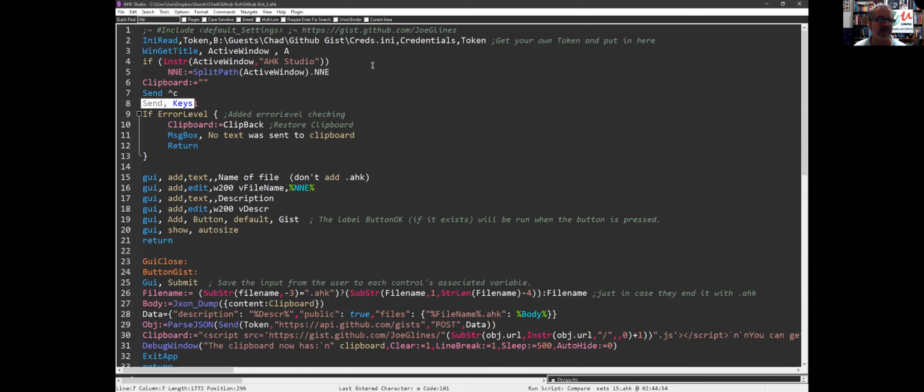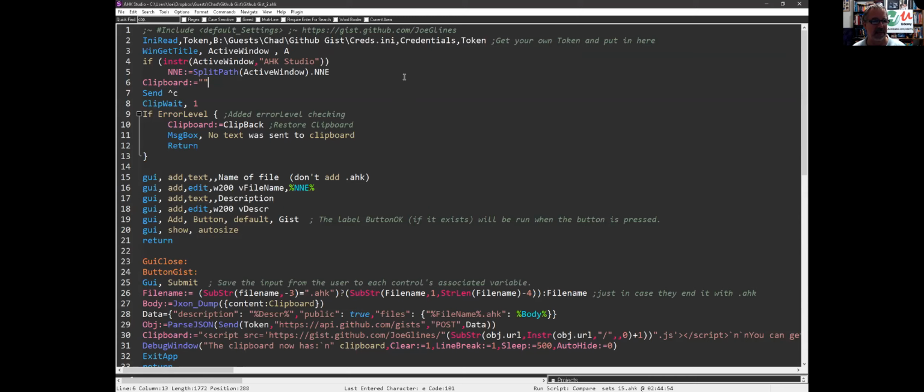I did want to point out, I've hidden my token. So my token's in a local file. That way I don't have to worry about sharing that. But if you're going to apply this code, you've got to get your own token to do this. Then you'd shove it in here, either use it in a file or just shove it in here if you're not going to be sharing it.